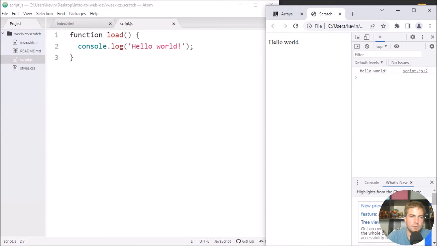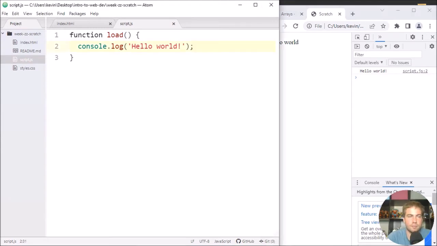Okay, to review some of the things that we've mentioned before. By now, hopefully you are familiar with variables. I can create a variable using the let keyword, and I give it a name. Let's say animal equals, and then a value. Let's say, I don't know, cat. And then I can use that variable.